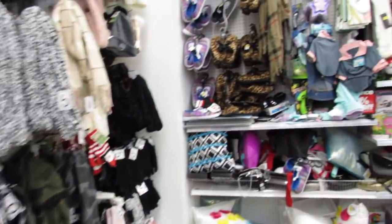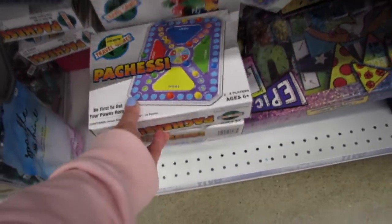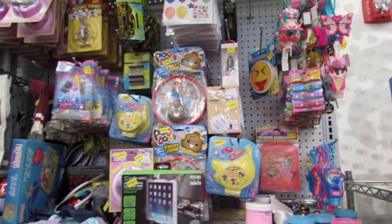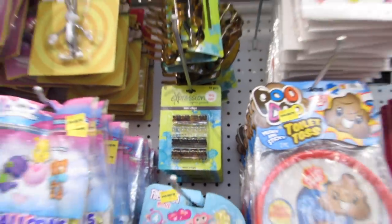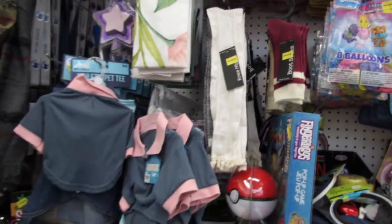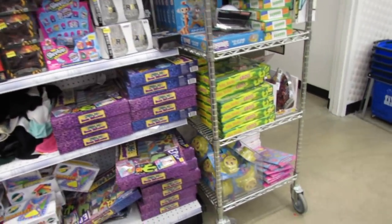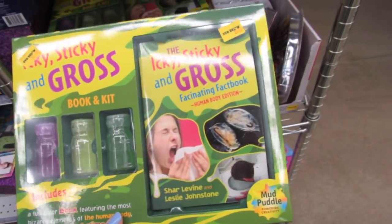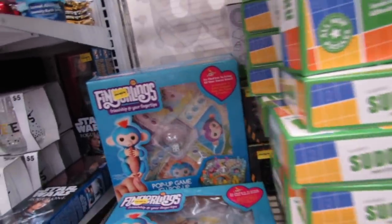Sandals. Let's check the clearance section — everything back here is 50% off. We have Parcheesi, a whoopee cushion, a dual USB car charger, some little mini butterfly clips, balloons, socks, pillows, purses, nail polish, and even more. There's also three bottles of slime with an Icky, Sticky, and Gross book — that would be two dollars and fifty cents. And a Fingerlings pop-up game.